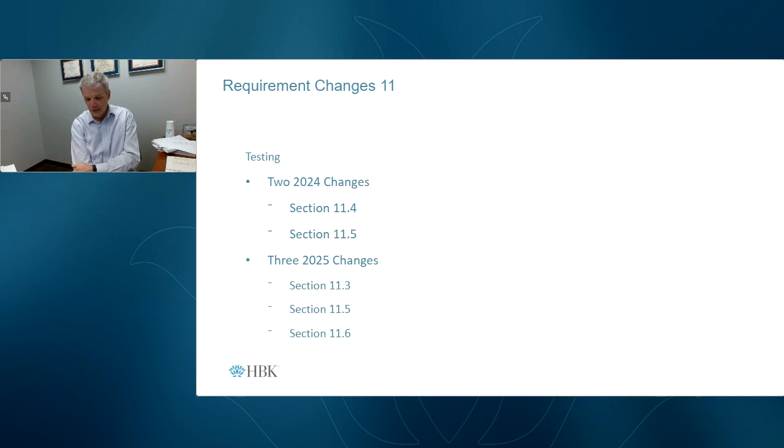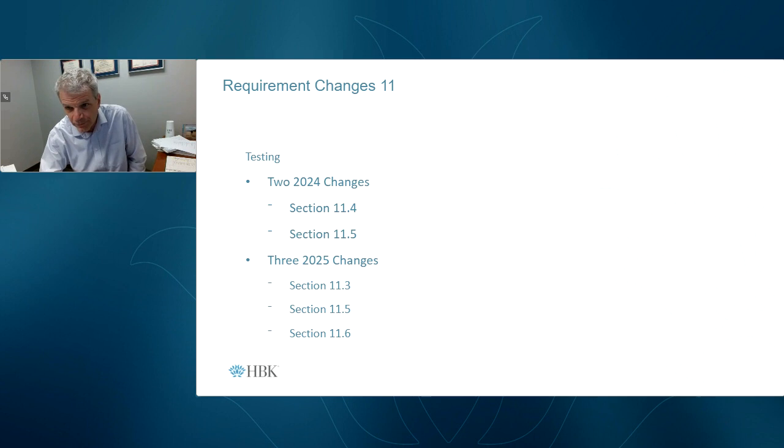And then in the future changes, 11.3 talks about internal vulnerability scans being required to be authenticated, not just unauthenticated, which is the easier way to run those. IDS and IPS addressing covert malware channels. And then 11.6 is if you accept credit cards on an e-commerce site, you have to have a weekly check for tampering, to make sure that somebody hasn't hacked your payment page and redirected it somewhere else where they're actually stealing credit cards from you.